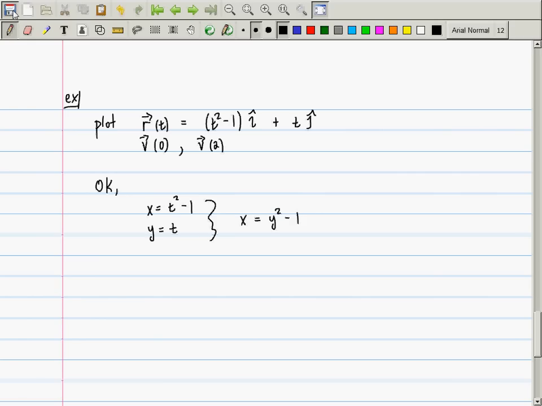Okay, now that's a conic section, but unfortunately for you, it's the one where you have to turn your head sideways to think about it, right? Because the variables are in the other positions than what you're used to. So then, this is what kind of thing? A parabola, right? It opens how? To the right. Good. And it has vertex what? Negative 1, 0. Right? Is that right? Yeah, negative 1, 0. Okay, so it's going to look sort of like this, just so we have something to think about in our mind's eye.